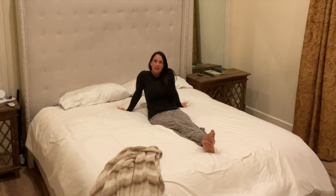So today we're going to do a bed yoga flow. This is a good thing to do right when you wake up in the morning or even right before you go to sleep. It's just going to be a yin type of stretching, just to help you feel good. And if it's in the morning, it'll get your juices flowing and get you ready to jump out of bed and attack the day. So let's get started. This is going to be our little pajama party.